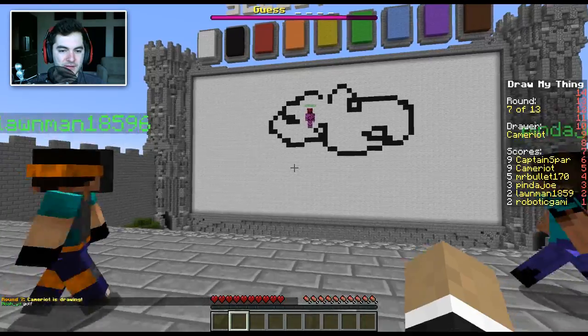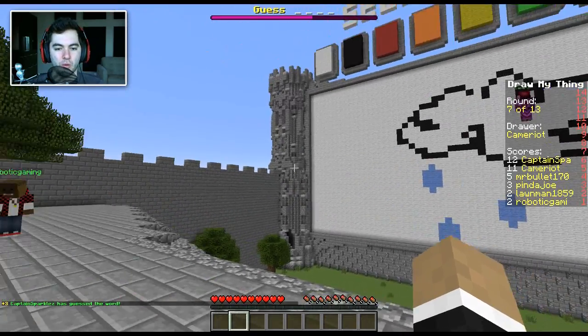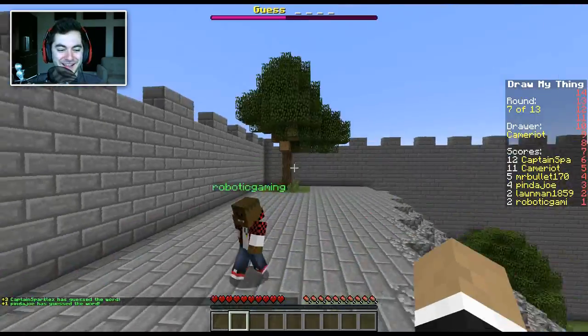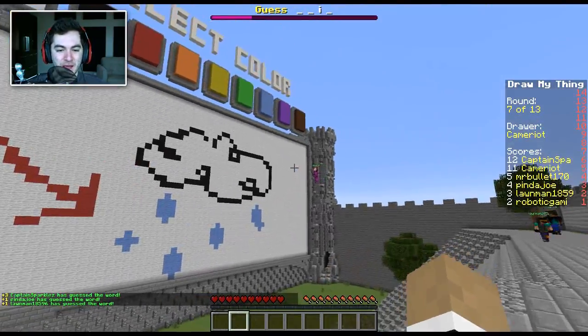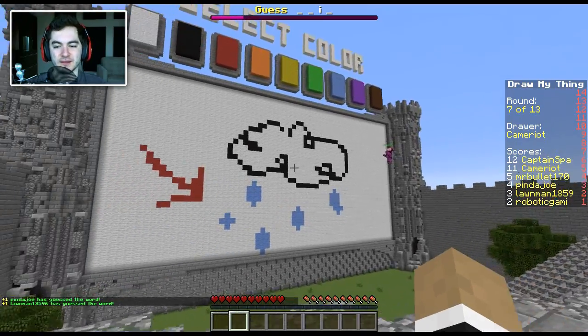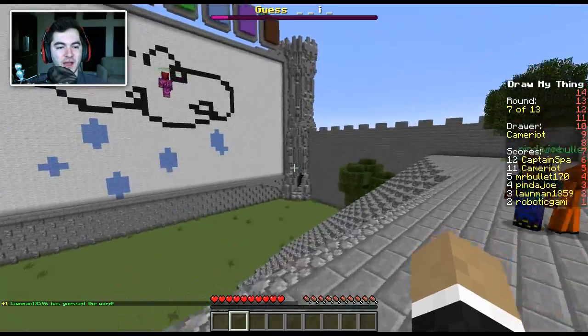What now? It's four letters. Rain. Yes. Ooh, taking back the lead. Ever. Just barely. Cool. Oh, the person drawing it was the one who's in first place. Okay. Or tied, I should say.